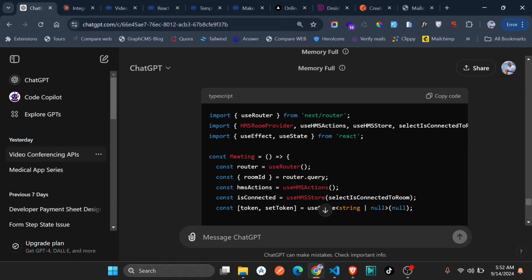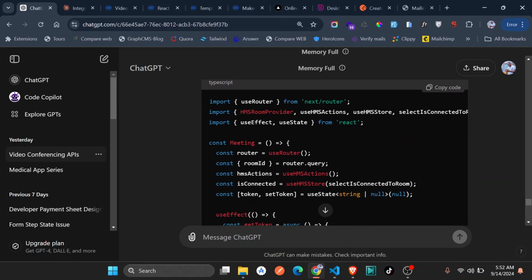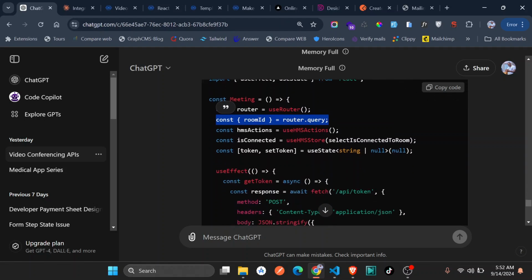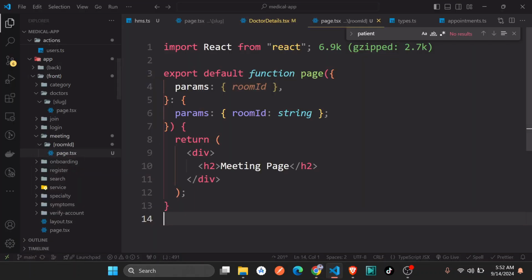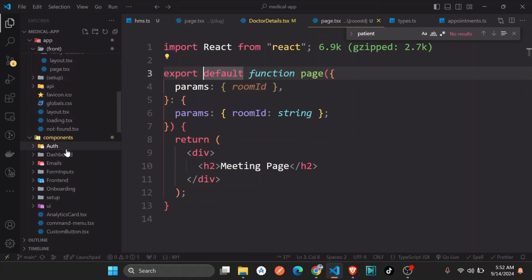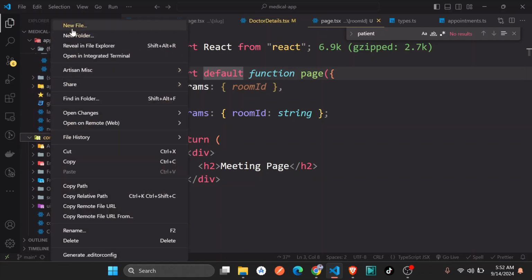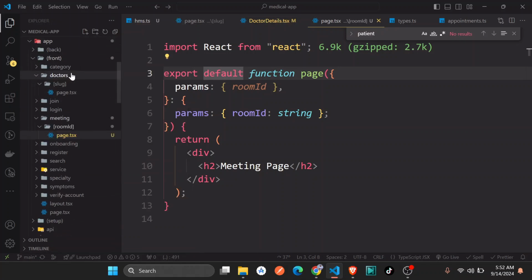Which we already have, I think, wrapped throughout the whole entire app. So I'm just going to see how we get the room ID. That one is very easy. After getting the room ID, now there are so many other things, so I'm just going to create a new thing that will take in this. I just want to leave this one as server side. Okay, so I'm just going to go ahead and create a new component. Maybe I'm just going to create a new one here.